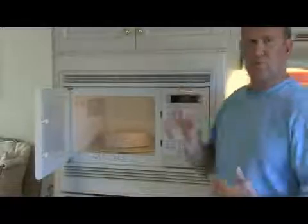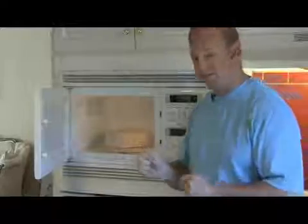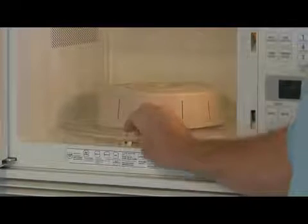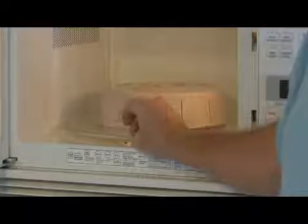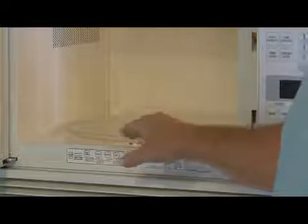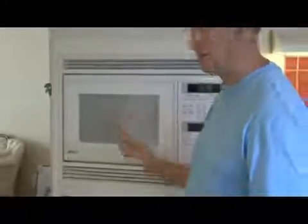If you do have some problems where you're cooking some food and it's not getting evenly cooked, or you're getting some hot and cold spots in there, particularly on a model like this where it has a rotating tray on the inside, sometimes this tray can get dislodged so that it is not rotating the food. So you want to make sure that this tray is in the grooves properly and setting down there properly, and you should be able to rotate this tray by hand. The other thing is, as you turn your microwave on, you can observe that everything's in there and that it's rotating properly.